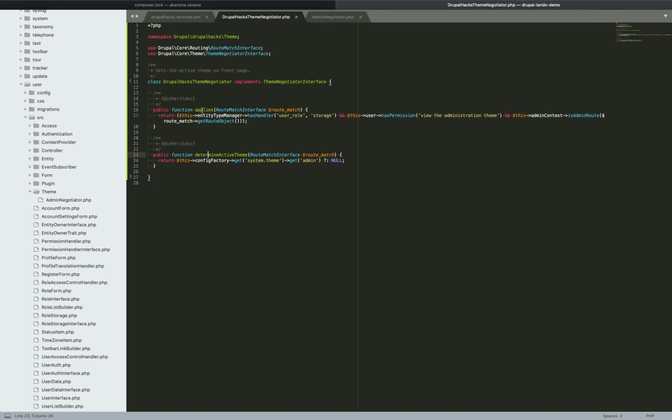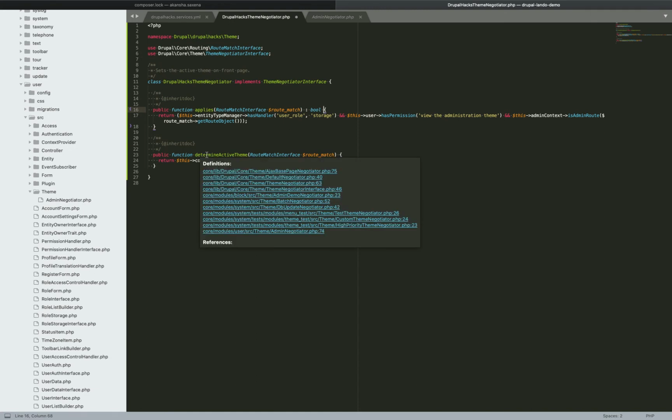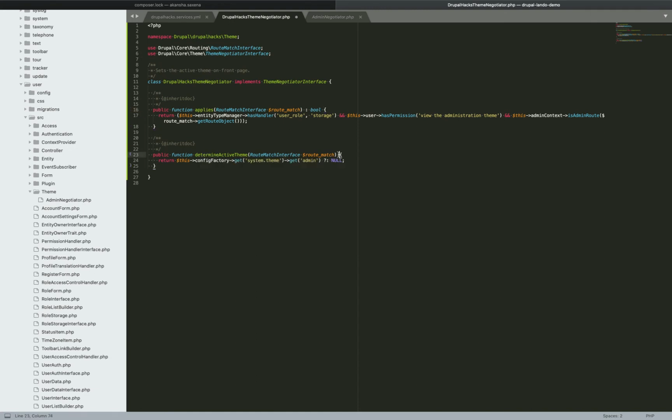The first method decides whether to implement this theme negotiator for the page based on your custom logic. It returns a boolean. If it returns true, the next method of that negotiator will be called, which is determine active theme, which returns the name of the active theme.